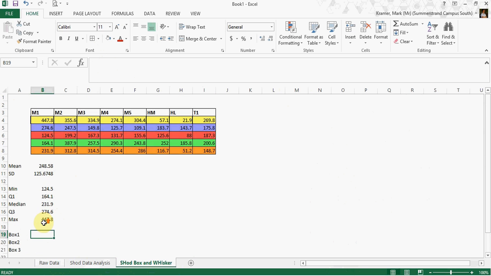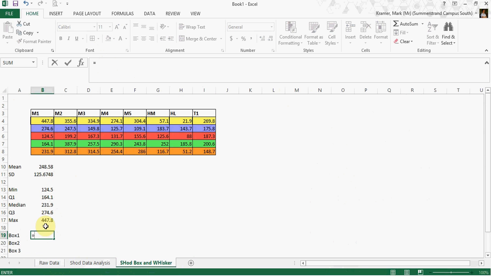So box 1 is just going to be the height of Q1. Box 2 is going to be median minus Q1, and box 3 is going to be equal to the Q3 minus the median. So Q3 minus median.